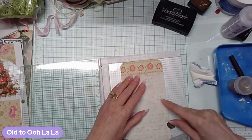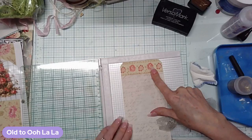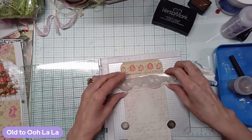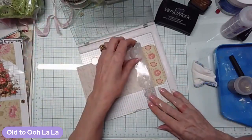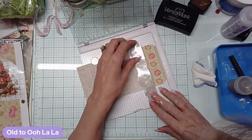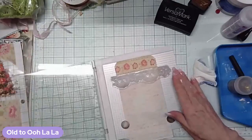So I'll put a magnet there and a magnet there. And then I will want to look at this from the side because I want to make sure I get it all the way to the top. That's where my stamp is going to go.